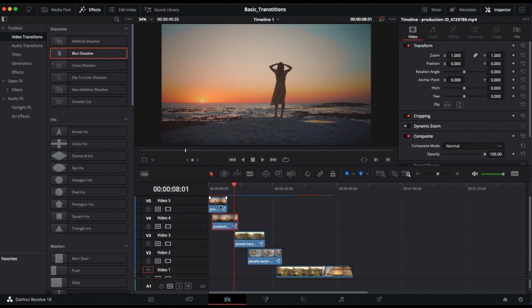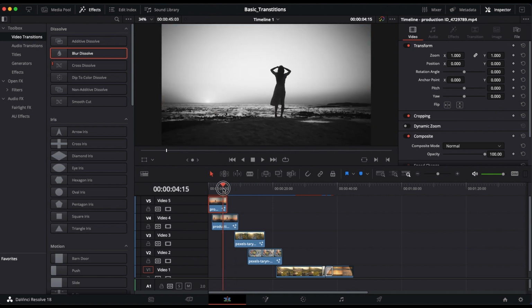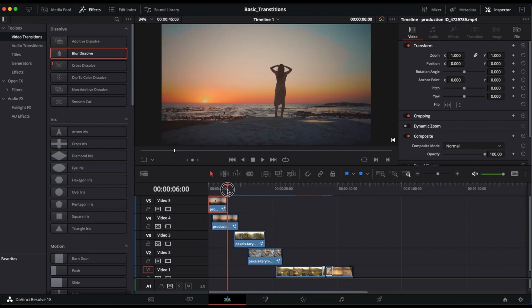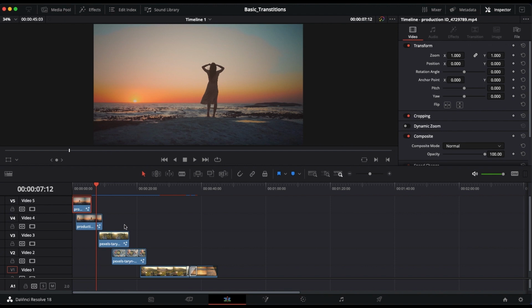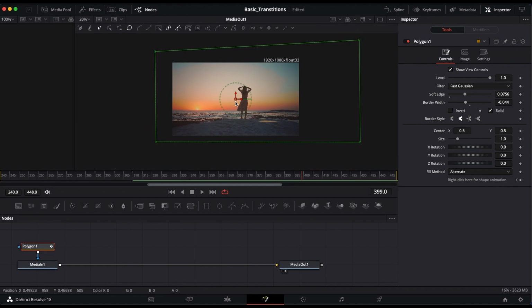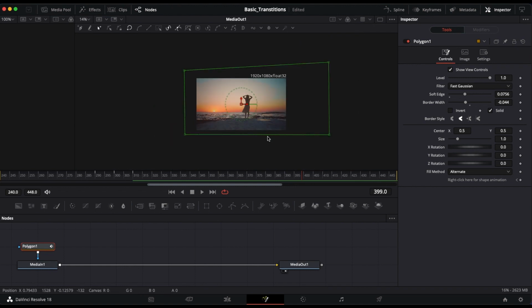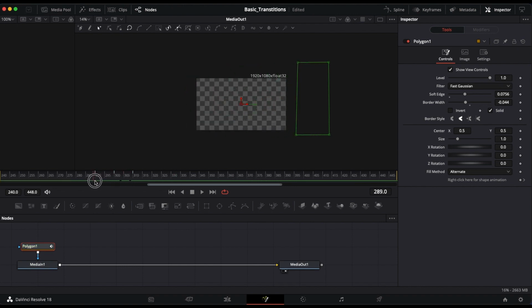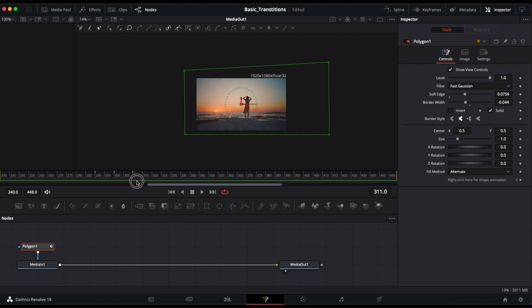So what I want to do is make the top clip dissolve so it exposes the bottom clip. And how we do this: if I click on the top clip and go into Fusion at the bottom here, all I've done is added a polygon. I'm going to hold Command down, use the mouse wheel, and zoom out. Now, if I grab the little timeline here, you can see the green thing move. So how do we create that in the first place?